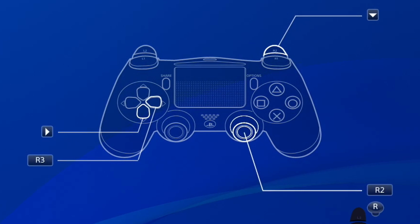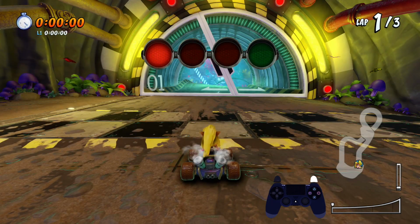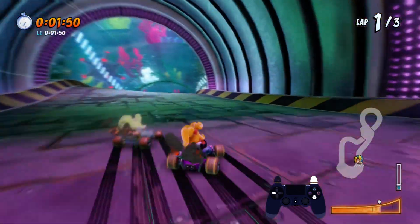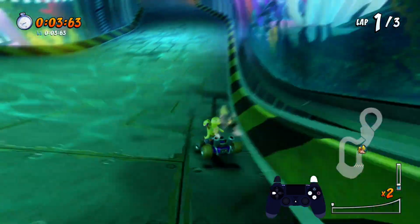But the main idea when remapping the buttons is that you need to find a way that you can push both directions, left and right, at the same time, so you can transition between them smoothly without having a single frame of input being neither. That is why in my case I have the left button to turn left and the down button to turn right, so I can seamlessly wiggle between the two when I need to change directions. And then the down button is mapped to my R2 and I just hold it the entire time.